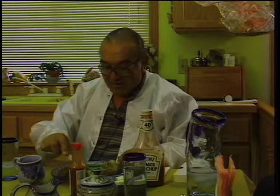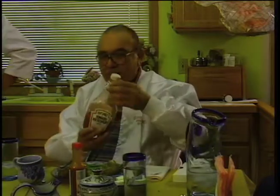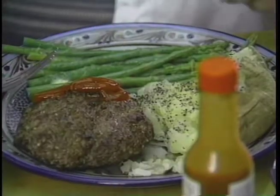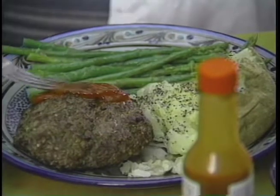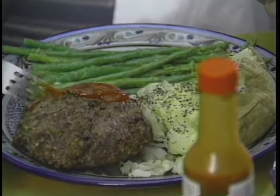Well, I'm going to try it without any condiment. Pretty good, Douglas. Pretty good. I thought it would be rare, but it's not. Now, a lot of people say, why do you put ketchup or steak sauce on meat? You just ruin it. Well, why do you put syrup on hotcakes? The way I look at it, I like a certain amount of it, so all right.